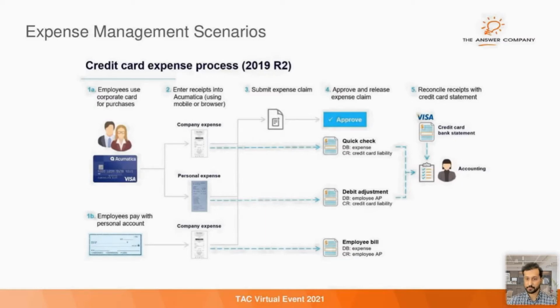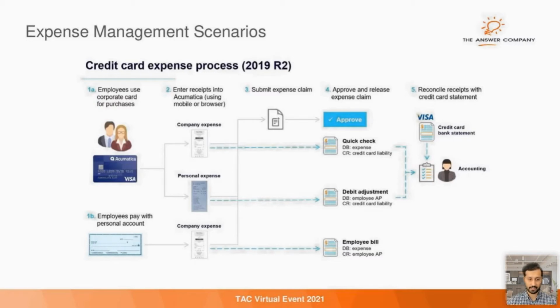Depending on the approval maps configured in Acumatica ERP, the expense claim will be submitted to a superior or maybe the finance department for approval before it is released to accounting for the bank reconciliation process. The second scenario is where an employee bills a personal expense to a company credit card.